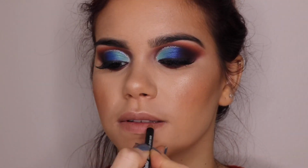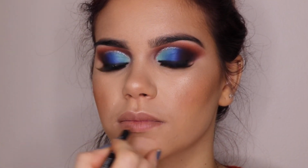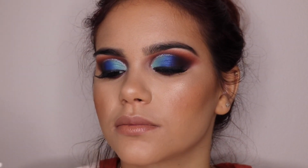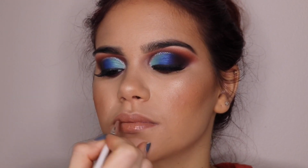As far as lips, I am taking this really nude color lip liner from LA Girl. I forgot the name again. And I'm gonna line her lips and then just add this nude gloss or nude lipstick right on top of it. It's like a peachy nude.